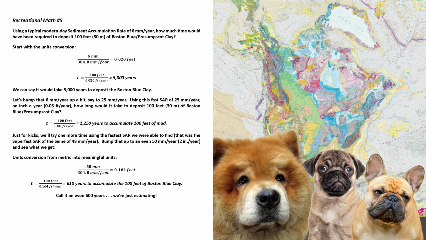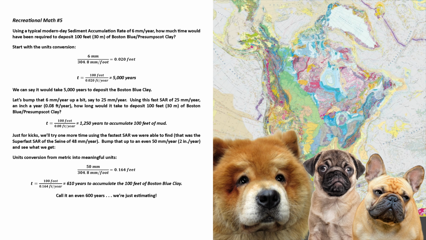Seems slow to us. The blue clay would have been some number of miles downstream of the ice sheet's front, so the sediment supply would have been, shall we say, plentiful. Remember when we said in Chapter 1, close to sediment sources, lots of mud accumulation. Far from sediment sources, hardly any mud.